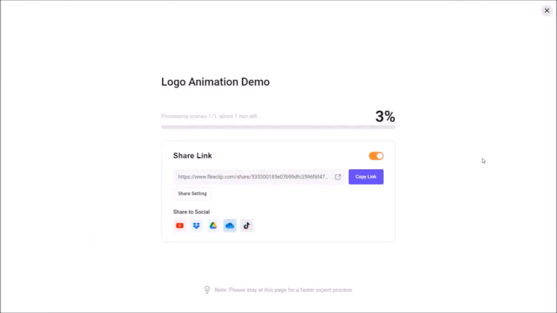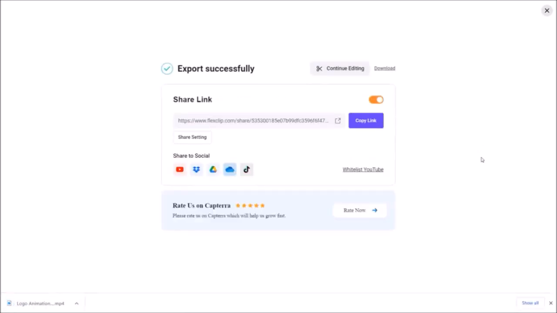It will then start the export process, which is fairly quick, but the time it takes to render the video will depend on the specific template you choose, and this one rendered just in a few seconds. You'll get a confirmation once the export is complete, and the video is automatically downloaded to your browser. I'm using Google Chrome, but that's pretty much it.